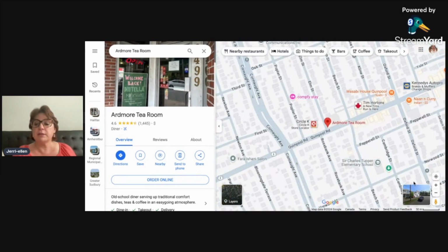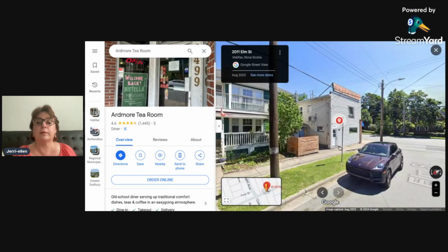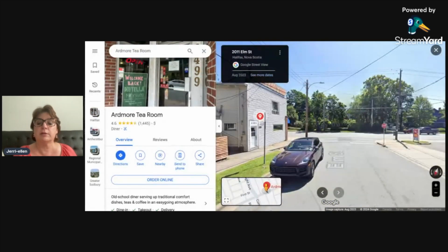Let's go to the front of it. Okay, where is it? It's down here.